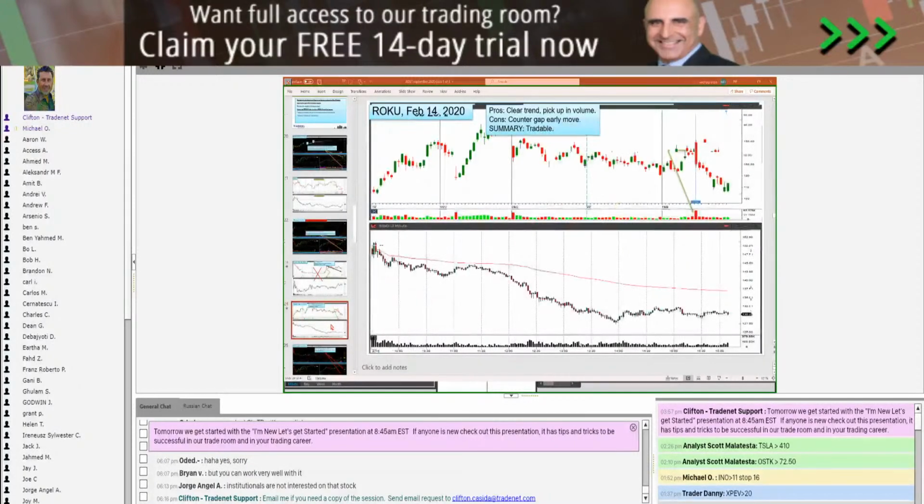Another example, guys. This is a stock that was traded in our trading room. I remember this one. Okay. Roku, February 14, 2020, gaps up on great earnings, but the result is that the stock creates an engulfing on the daily chart. Guess what? Those who took the Start Trader class, look at the result of this engulfing. The stock creates an engulfing and then trades lower 5 days in a row before reversing. So everything is here: a momentum stock, an engulfing that leads to continuation downside the day after.